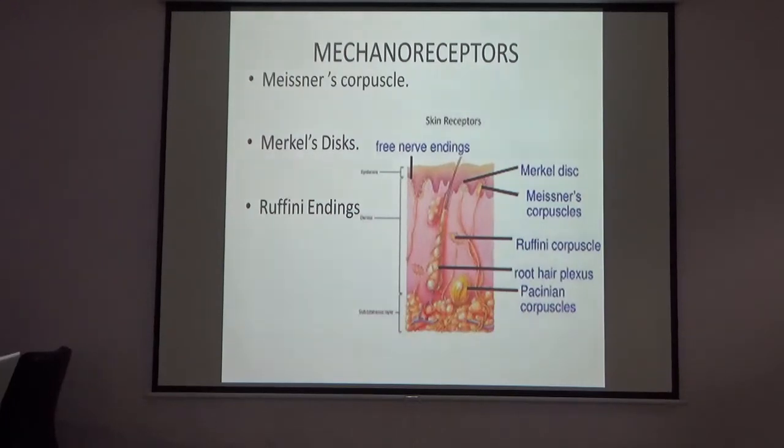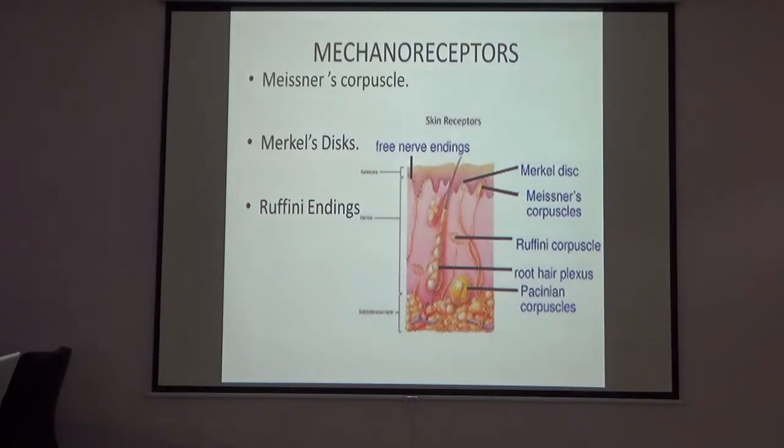And then we have Ruffini's ending. This is the Ruffini's ending or Ruffini's corpuscle. They are the smallest mechanoreceptors present in hairless as well as hairy skin, and their function is as slowly adapting receptors which receive sensations of crude touch. We have fine touch, we have crude touch. So Ruffini's corpuscles are the smallest mechanoreceptors, and Pacinian corpuscles are the largest mechanoreceptors. You can get them as MCQ questions.